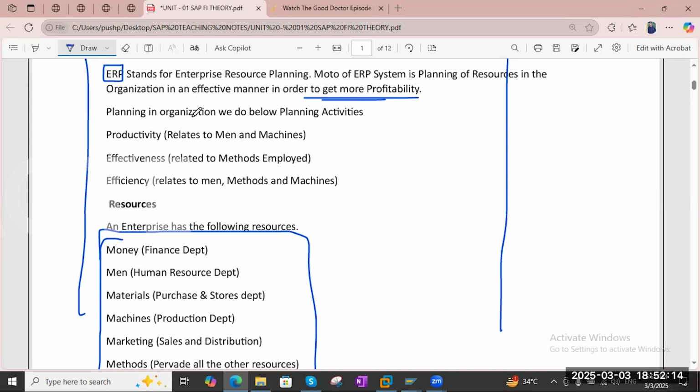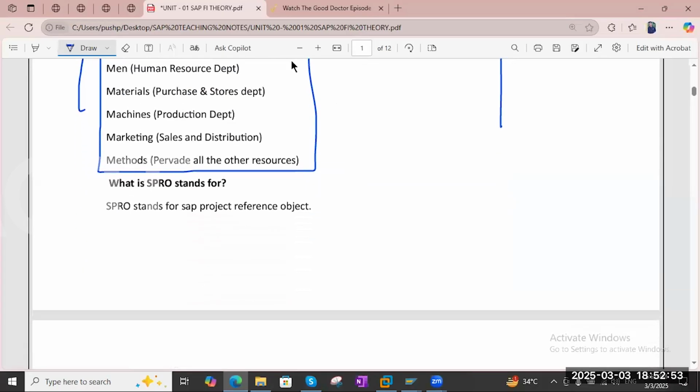Any software that manages any one of the resources is also ERP software. Take software that helps you manage human resources: is it ERP software or not? It is ERP software, because human resource is a resource. Any software that helps you manage your production is also ERP software. If it is solving one problem, that is also ERP software. Understood? So now you have got clarity about ERPs.